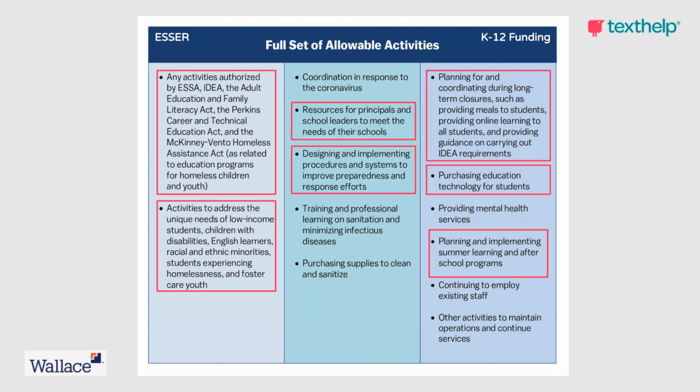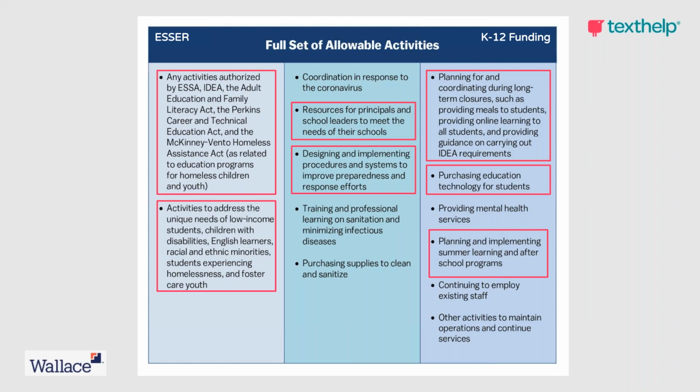So again, equity is super important and is emphasized all throughout the legislation that was put together here for this funding. And so in this, here's the 12 full set of allowable activities that the federal U.S. Department of Education put out to states when they apply for the funds. There is an application process. The federal government distributes that money back to the states within 3 days of them doing their applications. So many of the states across the U.S. have already received their funds and are already making decisions within their states about how they're going to guide their districts in making application for these funds.